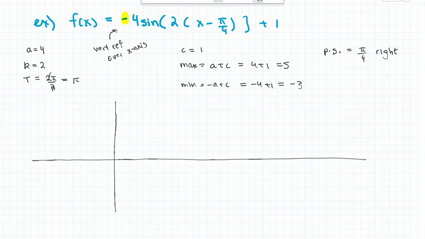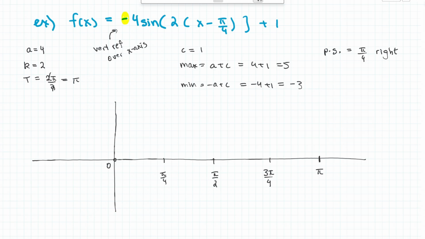So first of all, I like putting my period onto my plot, and I like including 5 main points. So I'm going to have my 0, and then somewhere at the end of my graph, I'm going to have the end of my period, in this case is pi. And then this is not going to be 100% to scale, but I'm just going to show you roughly. We're going to take half of that value, which is pi over 2. Half of pi over 2 is pi over 4. And then what about our 3/4? Our 3/4 will be 3 pi over 4. So always make sure you put your 5 key points: the beginning of your period, the end, and then each quarter. So the half, and then the first quarter and third quarter.